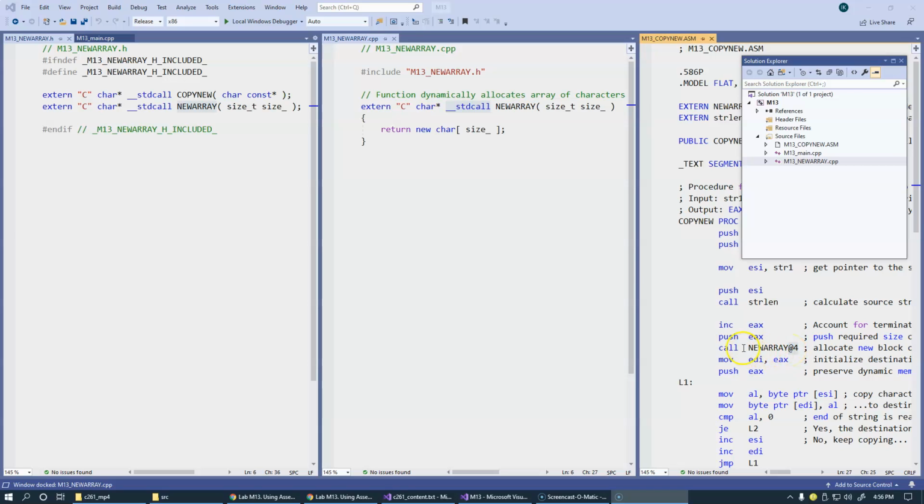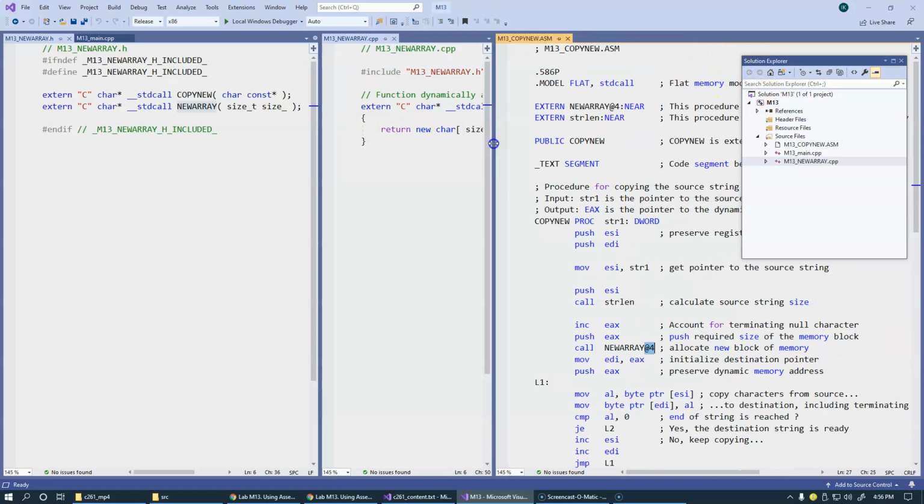In other words, we need to examine the signature of this function, realize how many bytes it's expecting as an input, and we need to add this manually right here. If we forget, then we get a linker error when we're making this call from assembly into this program. So that's pretty much all the source code that's available here, and of course the logic of this is very similar.